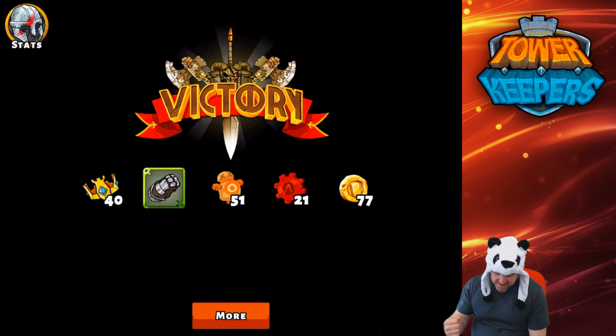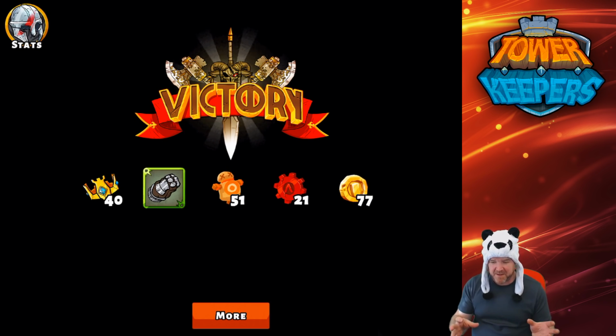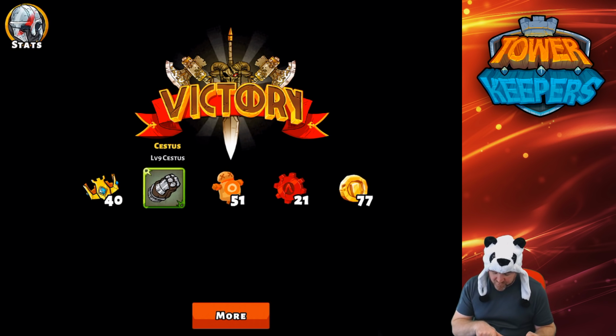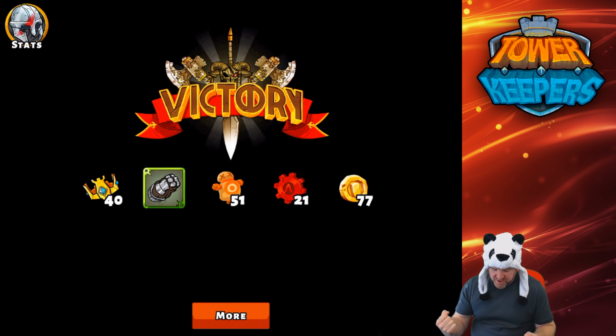We get victory again. Okay, let's look. What have we got here? We've got Keeper XP. So my heroes are level 29 because my Keeper is level 29. You cannot have heroes that are higher level than your Keeper. You want to collect Keeper XP, and you get some for every battle you do. So it's very important. We've found like a glove, which is really cool.